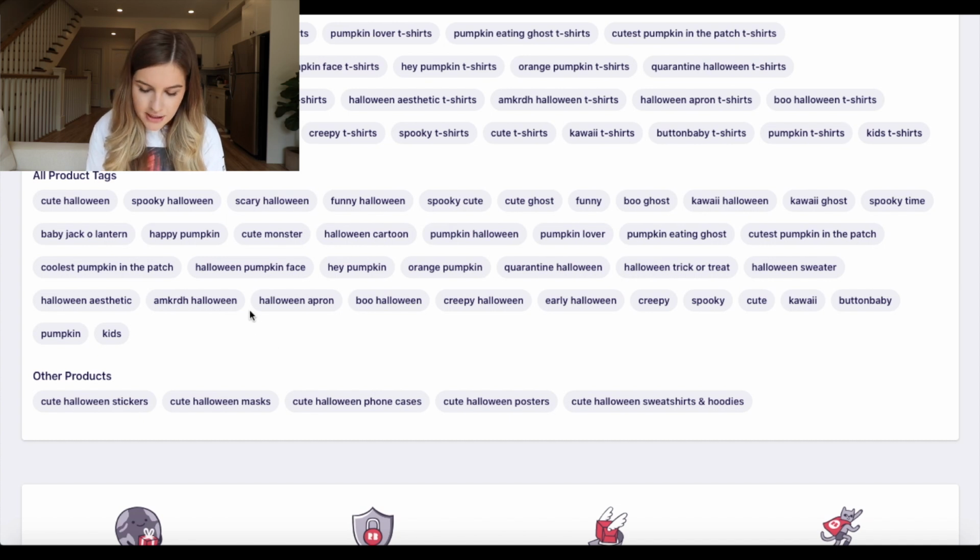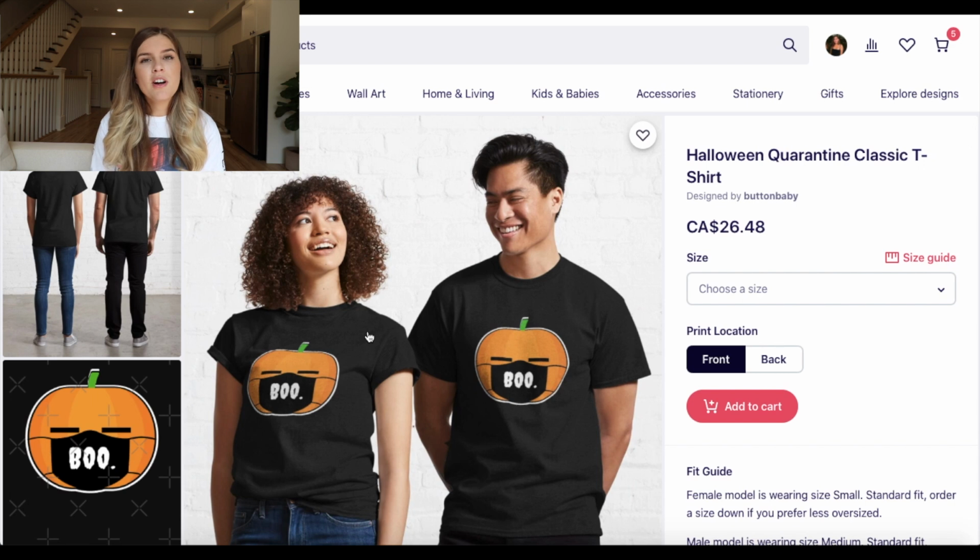But a lot of these are really good. A lot of them are kind of repetitive, so maybe just take out some of them that seem kind of long or repetitive, because they won't really help you if you already have that word in there. But overall, I think this is a great shop, especially in your first month. Everything looks amazing. You've done everything right pretty much, so good luck with your store.